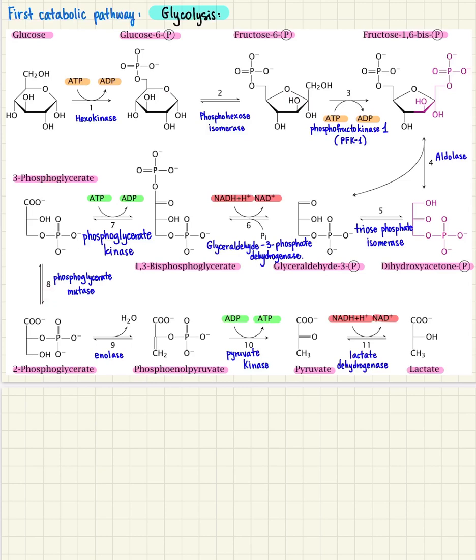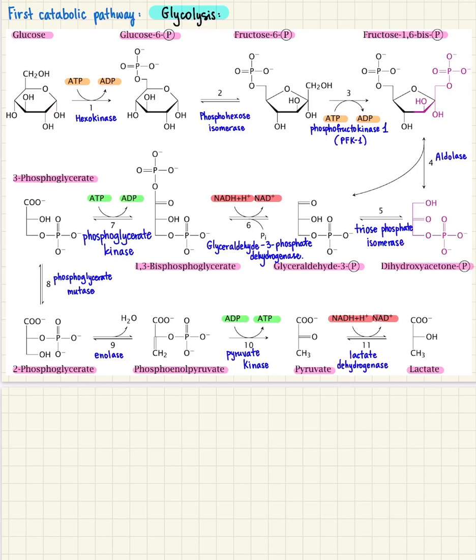The 8th step is catalyzed by the enzyme phosphoglycerate mutase. And mutase sounds just like the word mutation, meaning that all we are doing is changing something to go from here to here, and we're not necessarily adding or subtracting anything from the molecule. And that is exactly right. All we do is take this phosphate and move it to this position. So instead of 3-phosphoglycerate, now we have 2-phosphoglycerate.